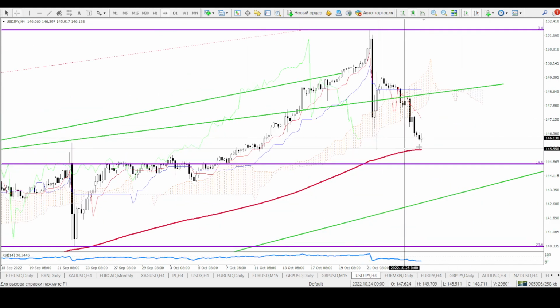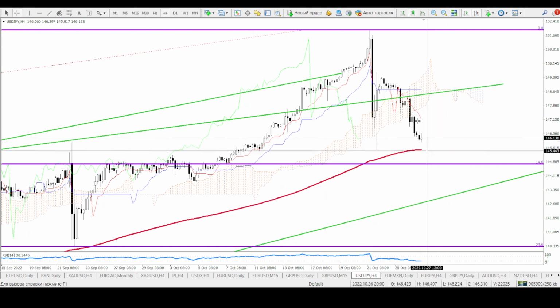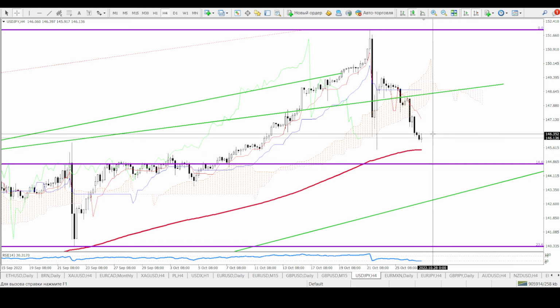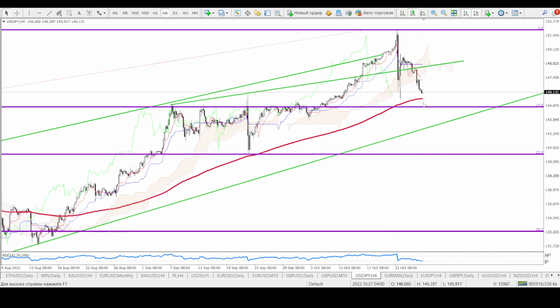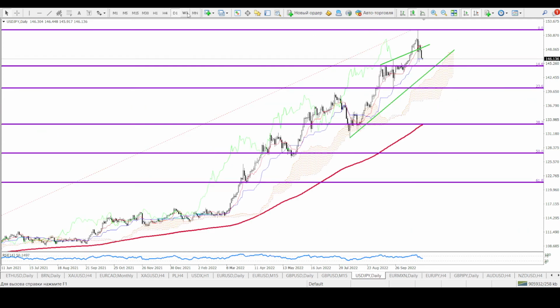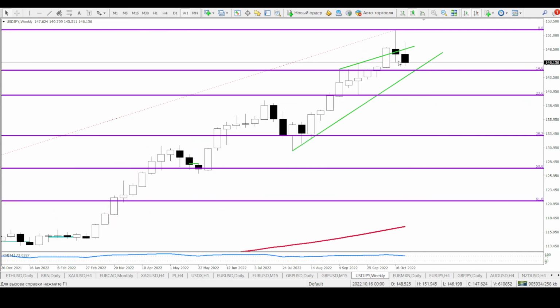So on the 4-hour chart, they may spin around the 200 moving average, like test it, break it, go back. And I hope you understand how to trade it. I hope, because I told you the good levels, and I hope it will work for you. And I still don't say that this is a sell signal right now. No, it's not. Yes, we have a kind of sell signal on the weekly chart, but the tendency hasn't changed yet.